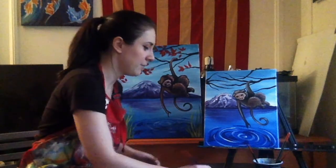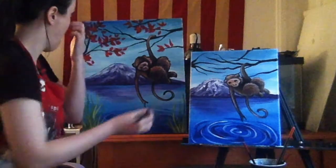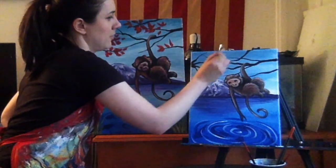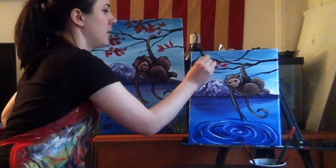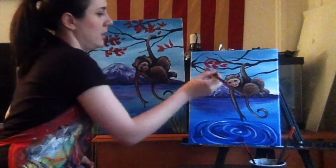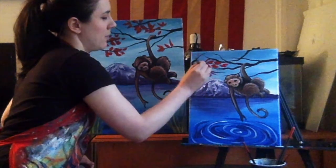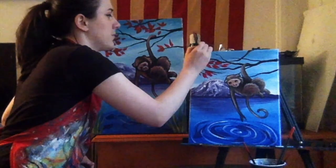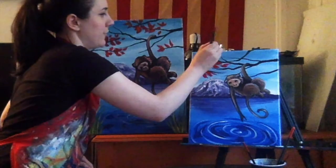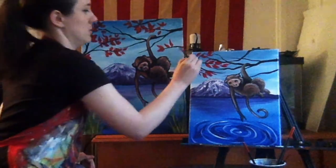So I'm just going to add a couple little clusters of leaves here, kind of around where the branches are. I'm pressing my brush down on the end, so it creates a nice little tip once I pull it up. Now they don't all have to be like that, of course. You can make different types of leaves by pressing down your brush at different angles. So there's options.